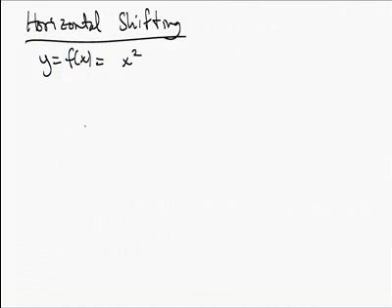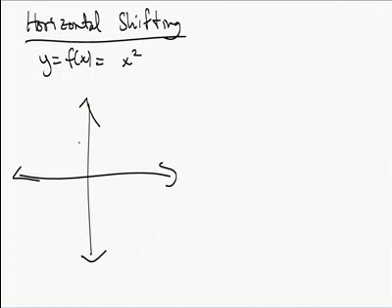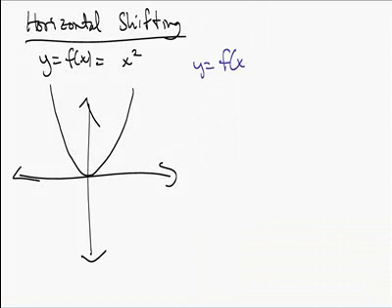Here we start with the same function, y equals f of x, which is equal to x squared. Again, we'll just draw that graph in. Here's y equals x squared. Now let's go ahead and transform this. Let's let y equal f of x plus 2. Now this is different than f of x, close parentheses, plus 2. Here we are adding 2 to our variable and then applying the function. So in other words, we're going to add 2 first and then square it.